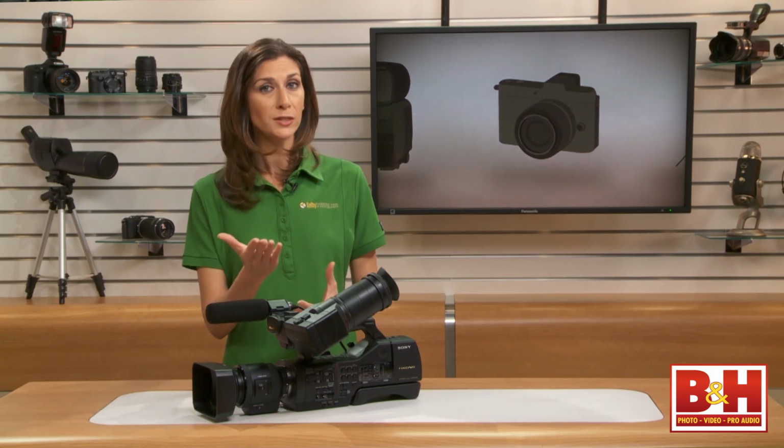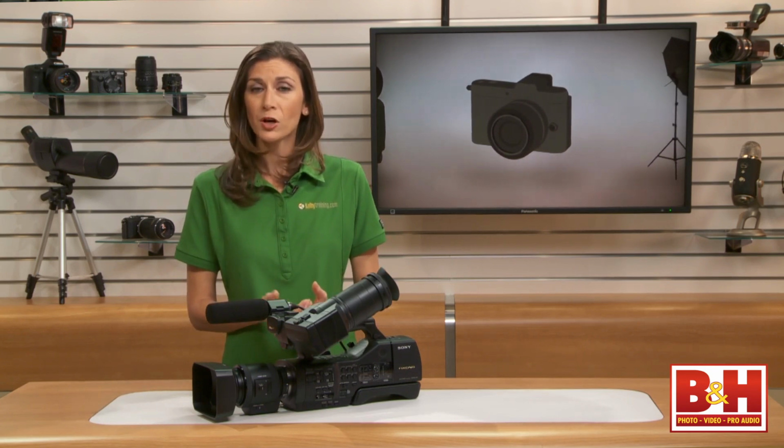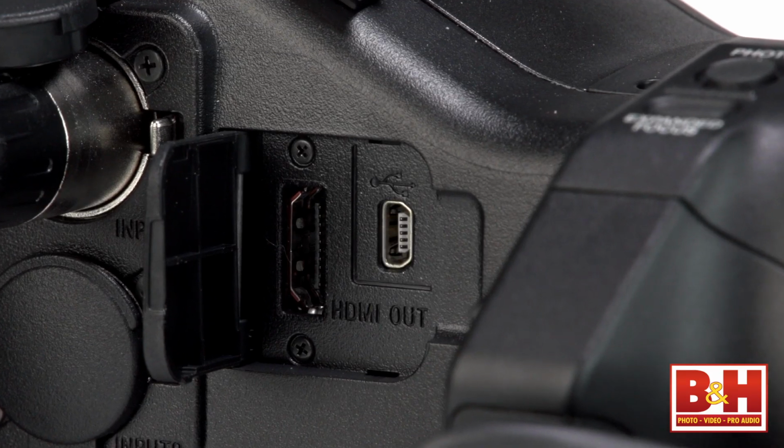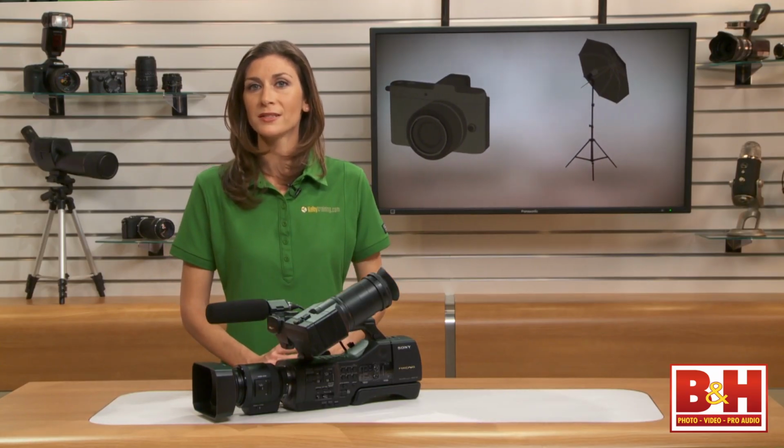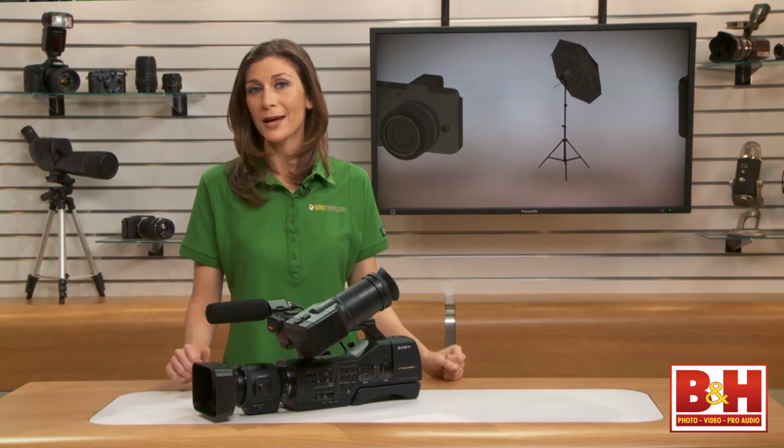If broadcast quality is important to you, you always have the option for high-quality uncompressed output via the HDMI port. That can be recorded through an external recording device and encoded to whatever bitrate you'd like.